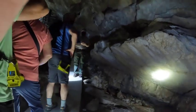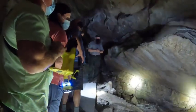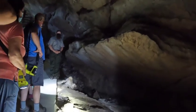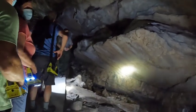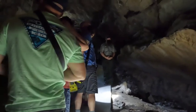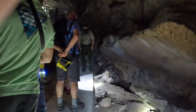I know I've enjoyed having you here, enjoying the cave and being able to explore a piece of this world that we don't always get to see because it's underground. We've tried to show you the importance of cave systems to your daily life: the bats providing all kinds of benefits and being their own insecticide by eating the insects that eat your food, and the general ecosystem that produces such wonderful things like stalactites and stalagmites. It's truly a beautiful place and a wonderful place to enjoy, especially on a hot summer day. Thank you all again.